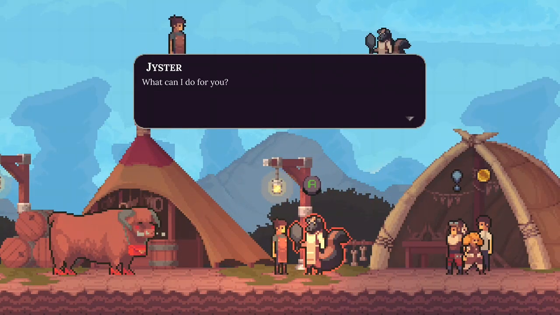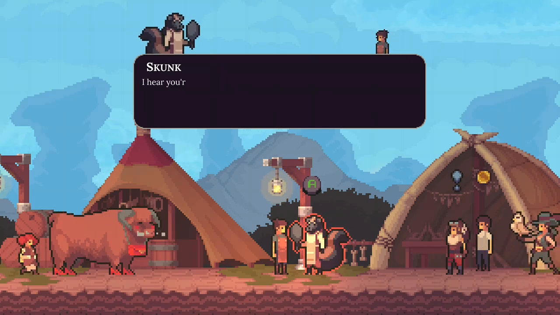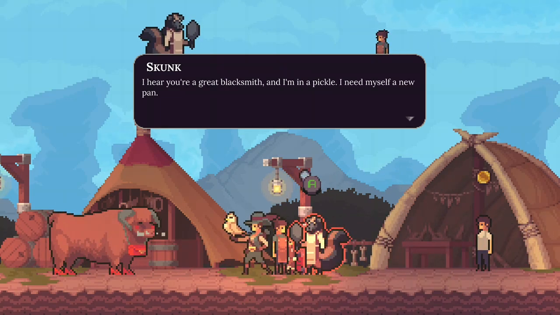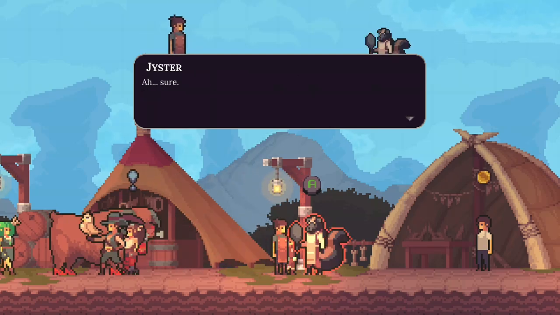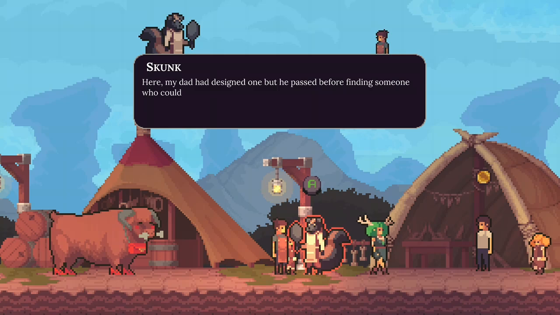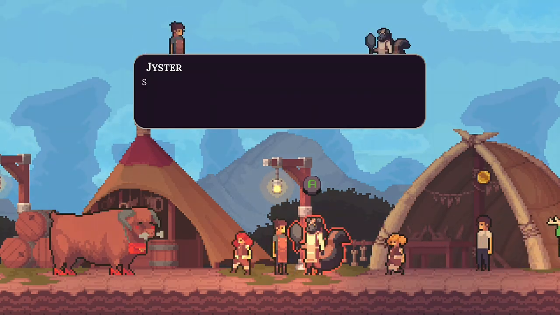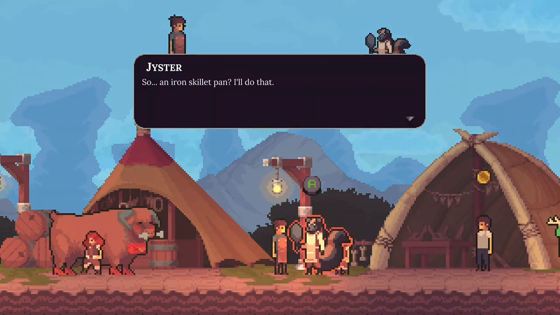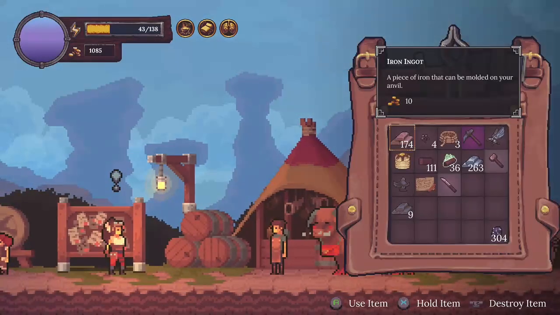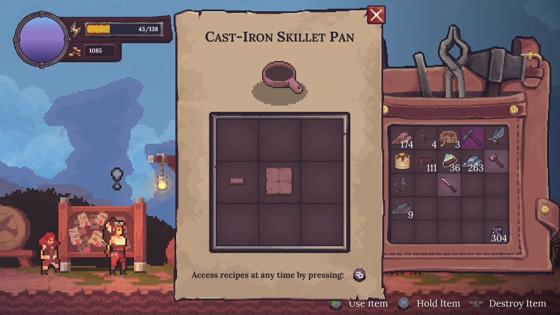Hey, you. I need help. What can I do for you? I heard you're a great blacksmith, and I'm in a pickle. I need myself a new pan. Sure. Yeah, my dad had designed one before he passed, before finding someone who could make it. So, iron skillet pan. I can do that. Same thing like one normal one.